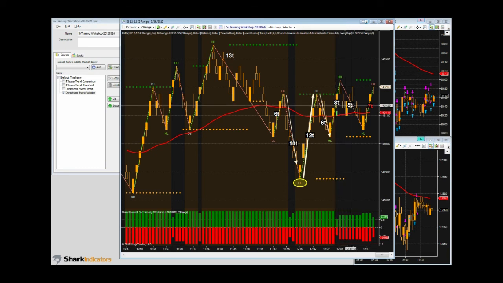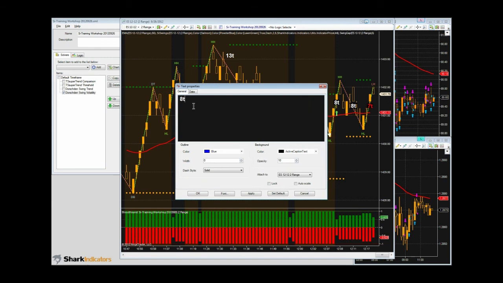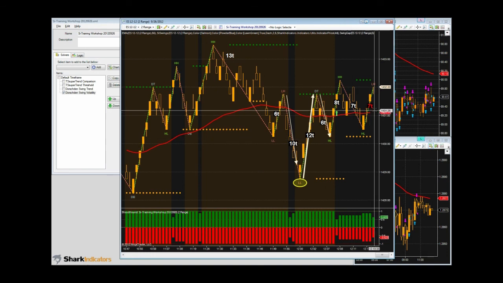This swing has been locked in at 7 ticks. And the current swing that's building isn't 7 ticks, it's actually 6 ticks. I can't keep it up to date, so I'm not going to update it, but it's 6 ticks right now. If we go 1 tick higher, then we'll be at 7 ticks.